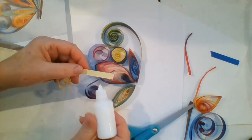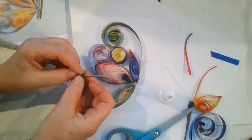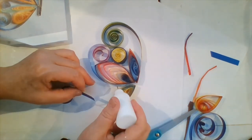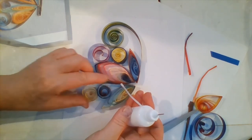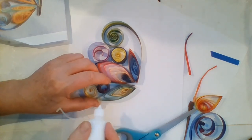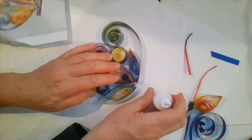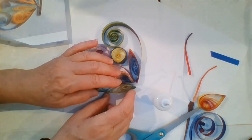I'm going to put some glue on this. Oopsie. I'm going to put this right up against it. Okay. Putting glue in here. Okay. All right, I'm gonna put a little glue over here to make it hold. This guy really wants to expand more than I wanted it to. So I'm gonna smush it down a little more, okay?